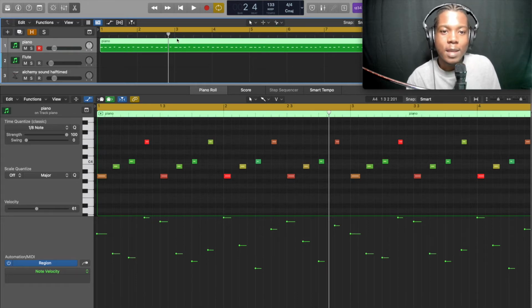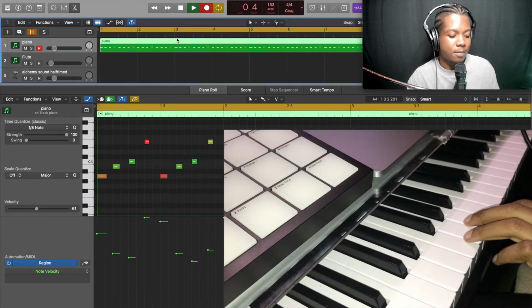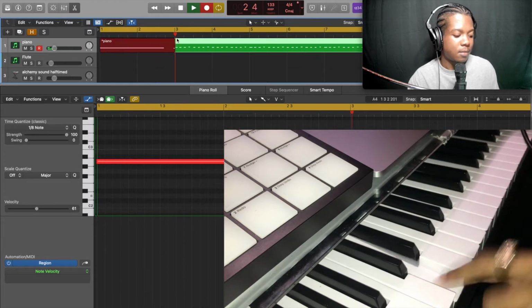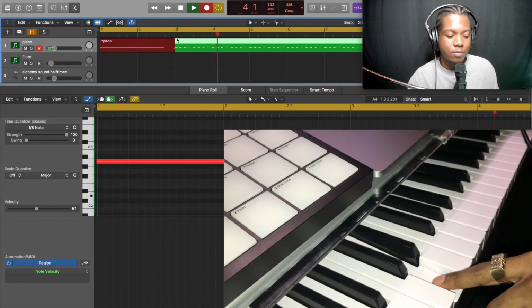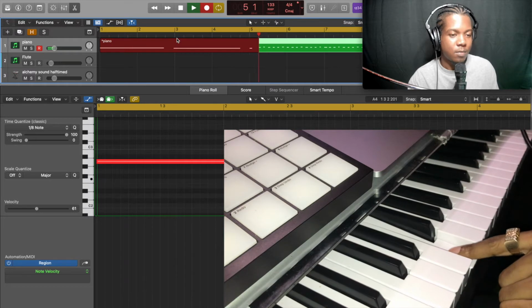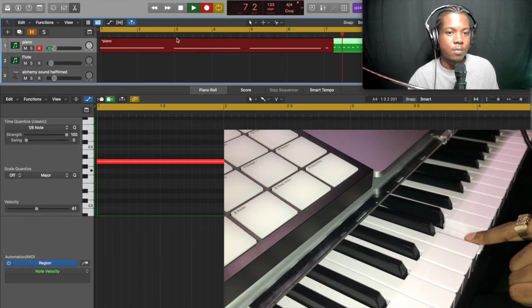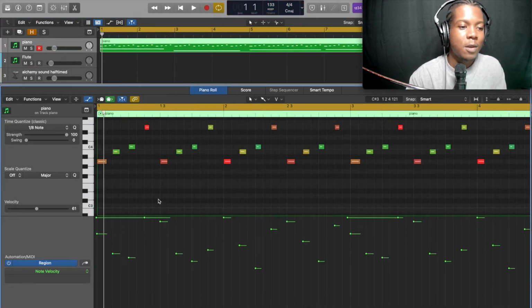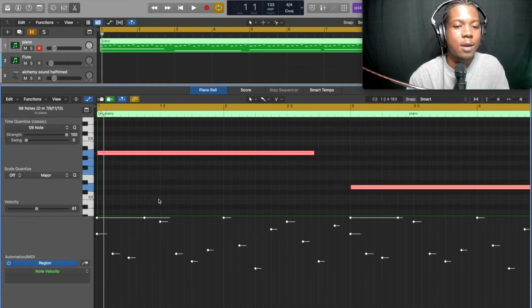So now we're going to be putting in the bass notes over a span of 8 bars. So here we go. All right, once again, everything we do, we go in here and select all and quantize.